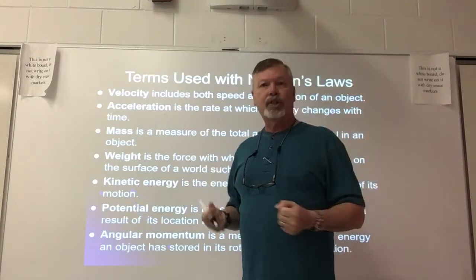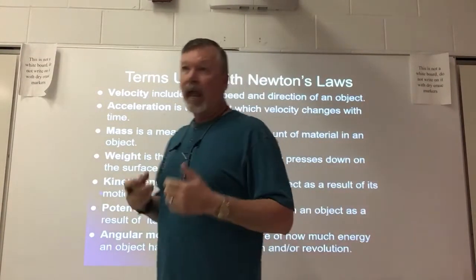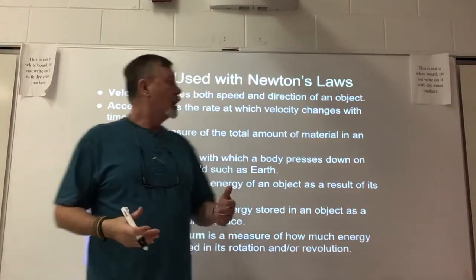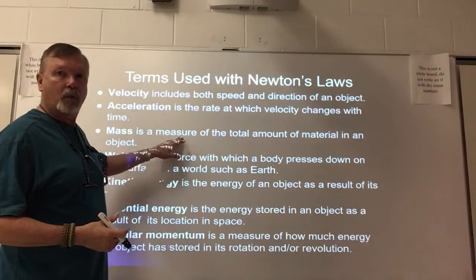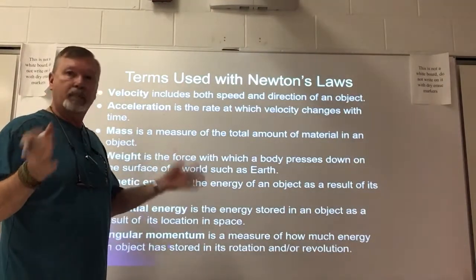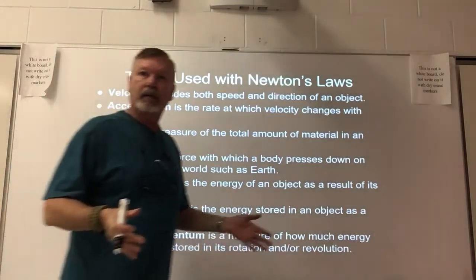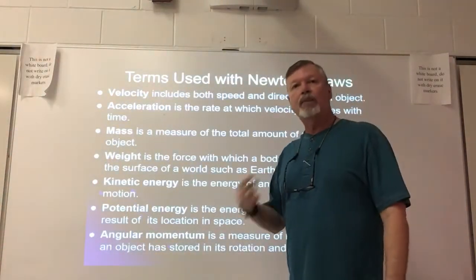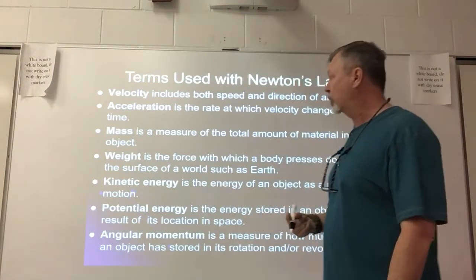The chair you're sitting in has mass. It's made up of a certain amount of atoms. Okay? So mass is a measure. In other words, how many atoms are inside of you, the chair, the building, whatever it is you're looking at. That's what mass is. How much stuff is something made up of? To rephrase it.